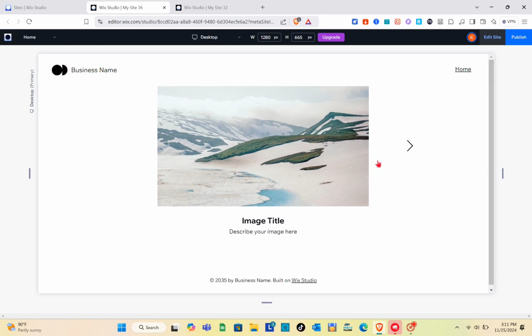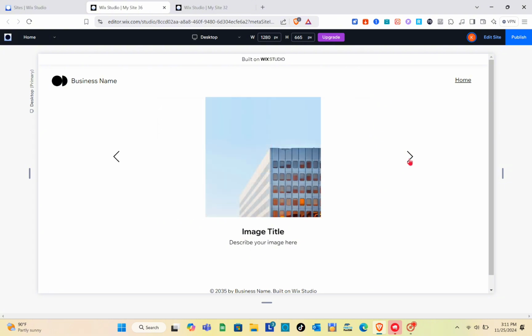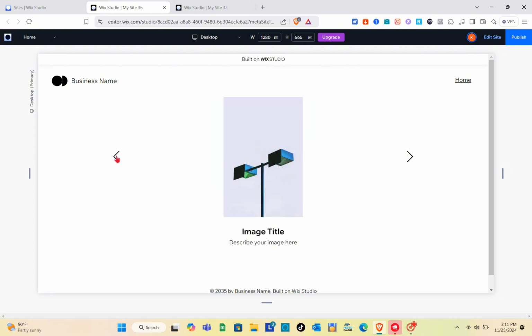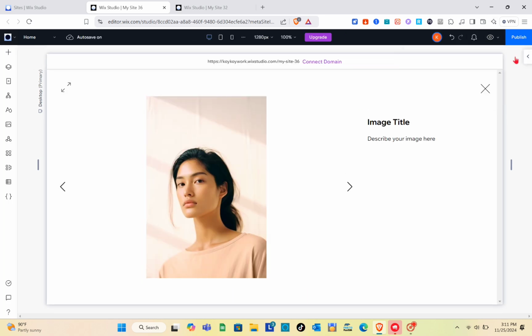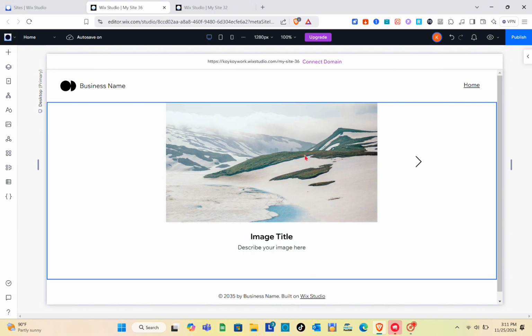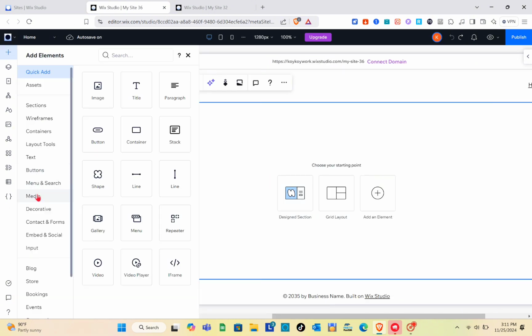Just click on the preview option at the top right, and if you think this one is good and can attract customers and give your customers a very functional site, then you can use this one. Let me try another template that we can use.